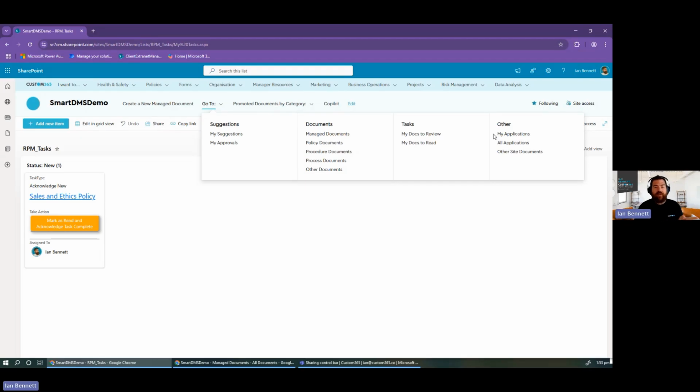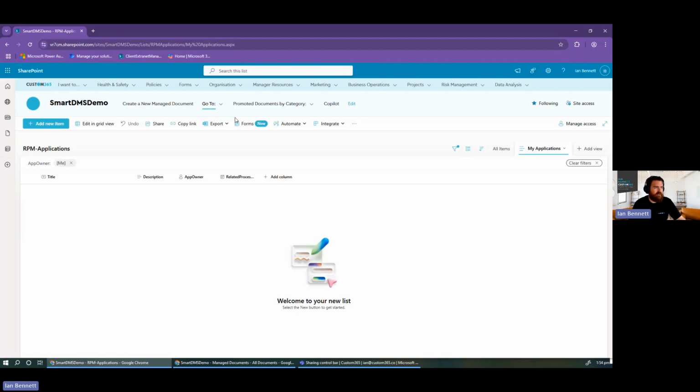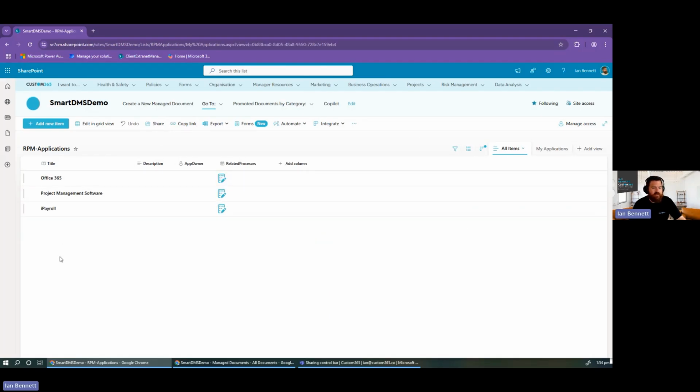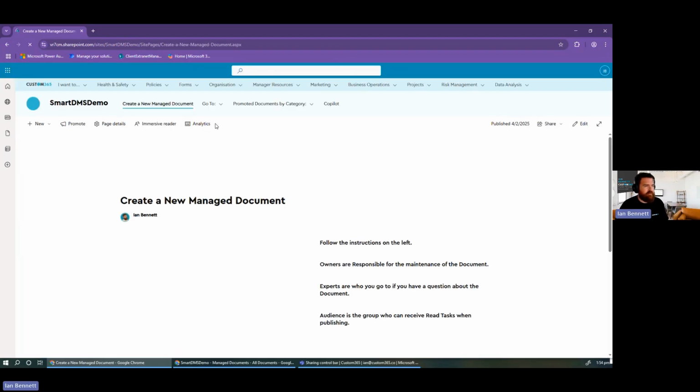But you could also use that to tag other things as well. So you might have regional or client-based specific documents and all sorts of things. So it's just an alternative way of tagging. So under like my applications, actually, I'll just go to all applications, but you're literally just listing those applications there. Okay, I'm just conscious of time. So I'll just show you the Power App side of things.